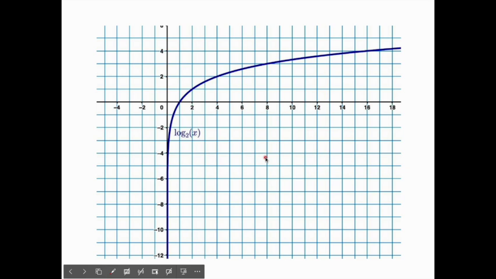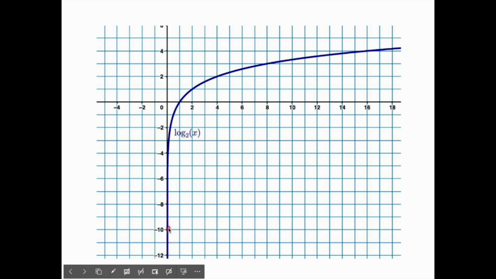Now let's look at the graph of the log function and we'll compare it to the properties we just discussed in the previous slide. All log functions, no matter what the base is, are always going to have this shape. It's going to get really close to the y-axis because there's a vertical asymptote here at x equals 0. And then as we come across, we get this curve. And property number 1 describes how the function increases. The entire function, if we trace it left to right, is increasing.